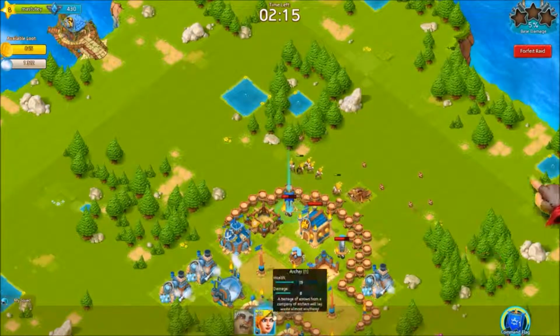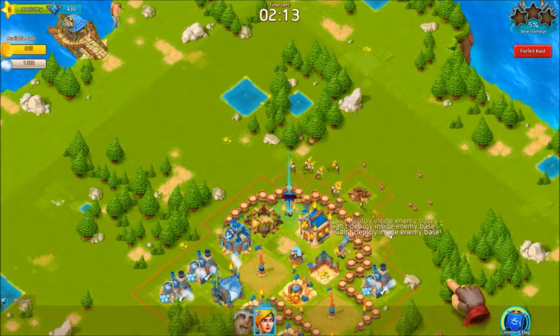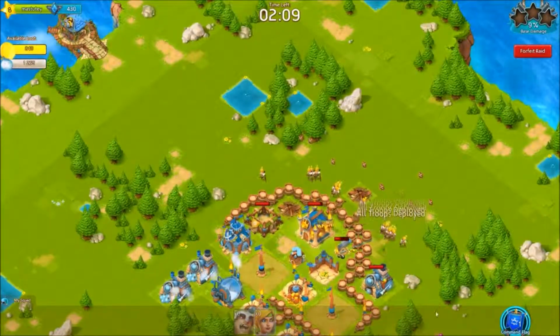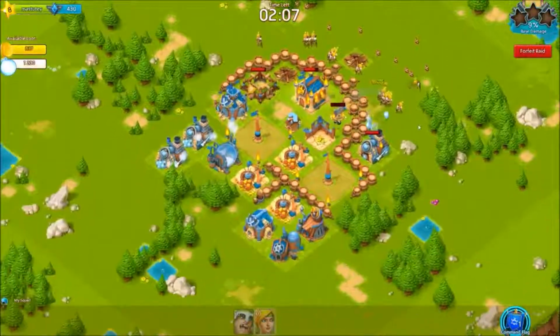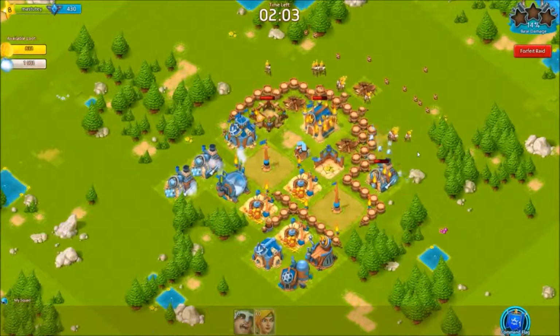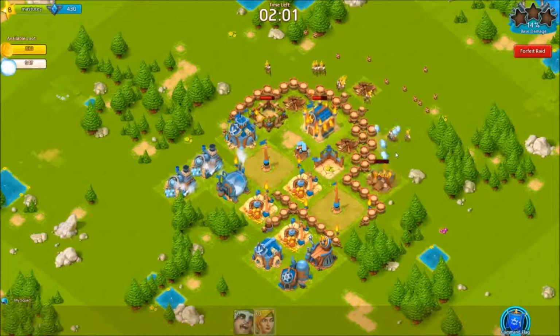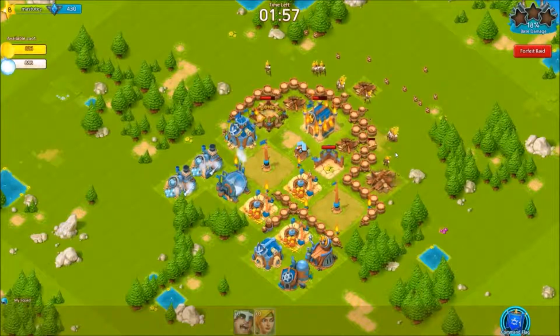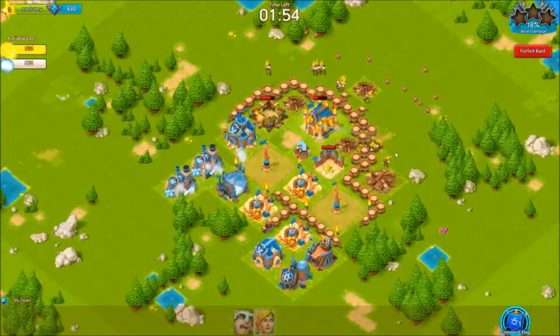Boom, he's done that. Put that there, and yeah, that should be good. Yeah, good, there we go. We took out all of the defenses, and now we took out the golden elixir, or I don't know what, clouds actually, golden clouds, because there's no elixir.